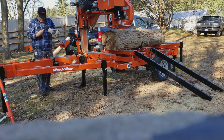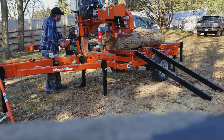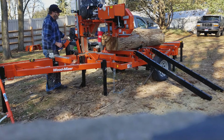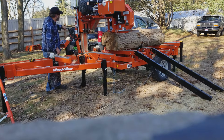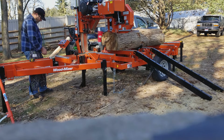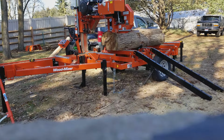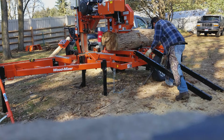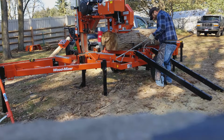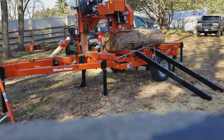This log here, I want to finish out this cut right here at 12 1/8. So what I'm going to do is bring this down to 12 1/8. I'm going to set my gauge here to 4/4 line. I'm going to go up, and I'm only going to be paying attention to that 4/4 mark. Then when I get down to my 12 1/8, every cut that I make between here and there is going to be 4/4. Also want to make sure I'm doing this. There's our first flip.